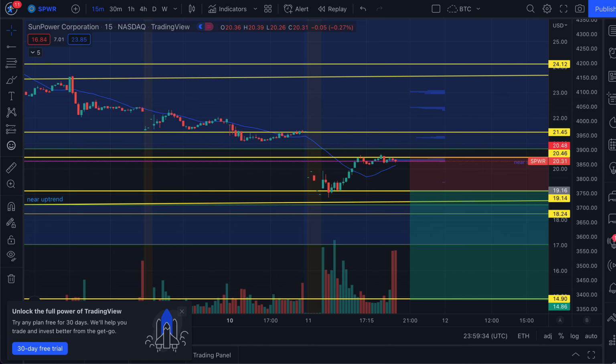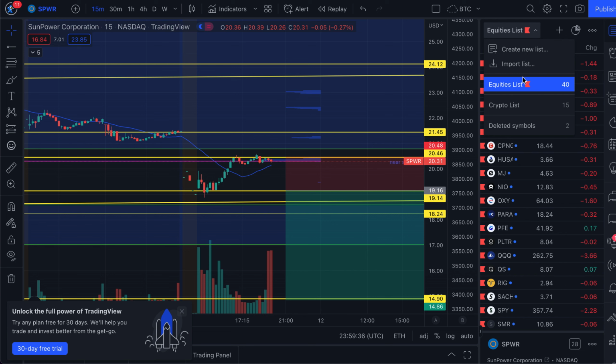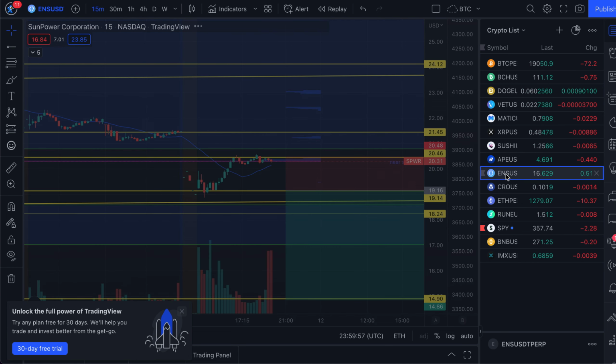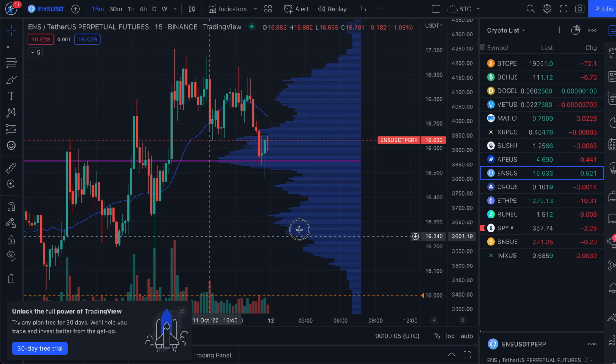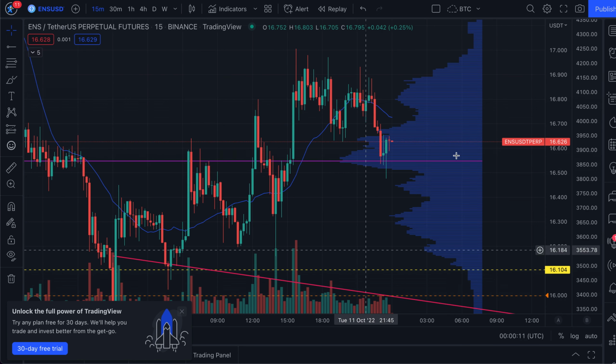Okay. And just because this showed up when I opened up TradingView, and I have 10 more minutes for the 30-minute mark, let me go ahead and switch over to the crypto list. I'm really liking this setup. I've already played it once, and it worked quite well from 15 all the way up to 1650. There it is. Okay, so let me get this out of the way. This is what it looks like.